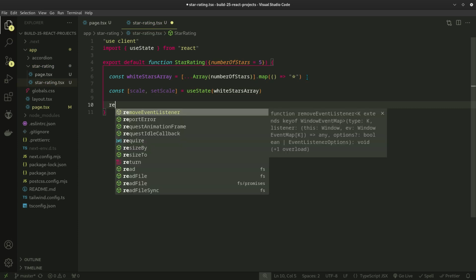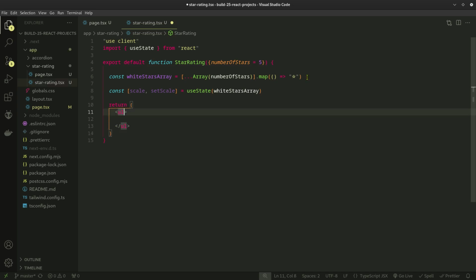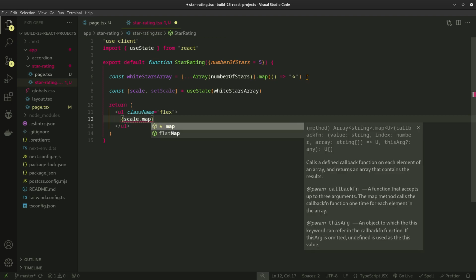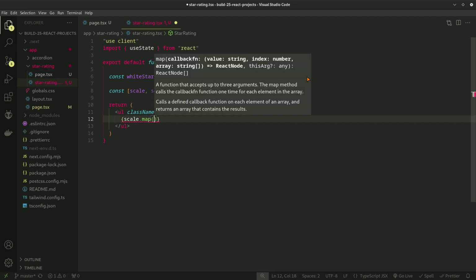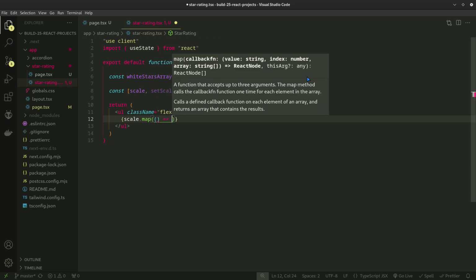So return a UL, display flex to put them in a row, and then here we want to loop this array of stars and display them. We know that each item is a star.